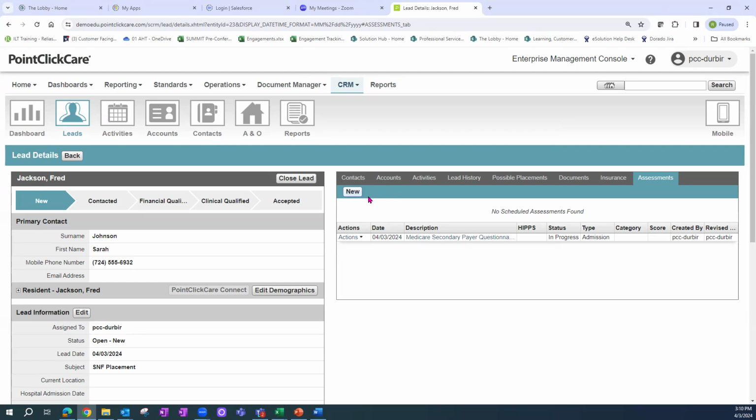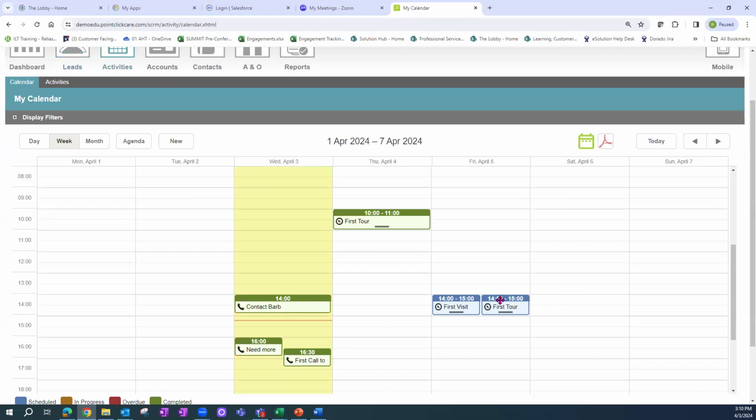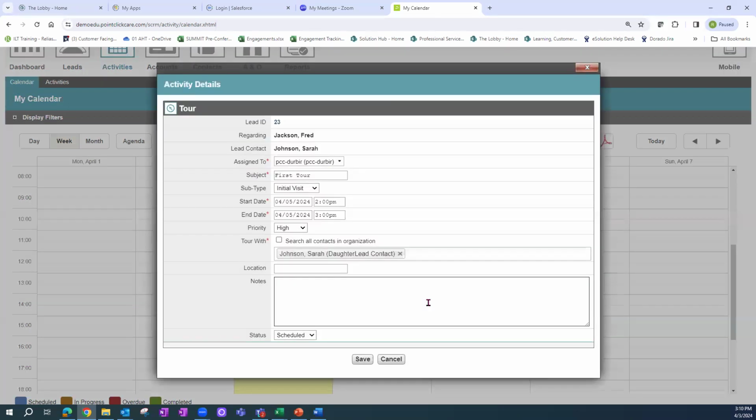But let's say Tiffany and I are both working on this referral. How am I going to know that? Well, Tiffany's going to be putting her notes in there. But as I continue to work down through this, we're going to say that we advance a few days into the future. Problem is I scheduled 2 tours at the same time. So hopefully I have a coworker that's going to take care of my other tour because I'm going to be working with Sarah. And we're going to say that Sarah came and toured. She liked it, but she has a schedule with Tiffany as well. So we're going to complete this one.